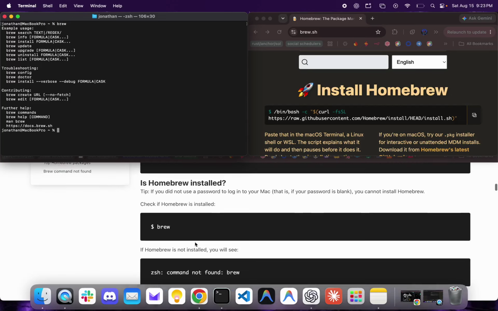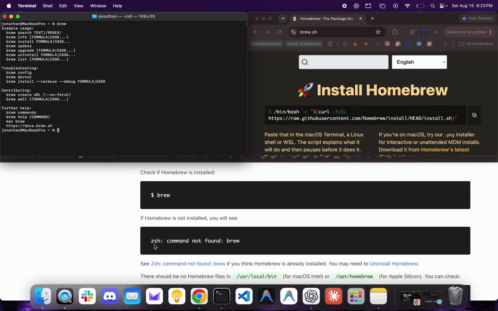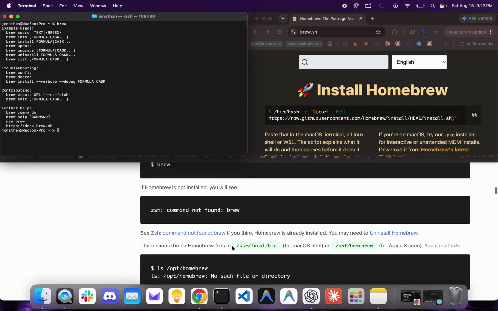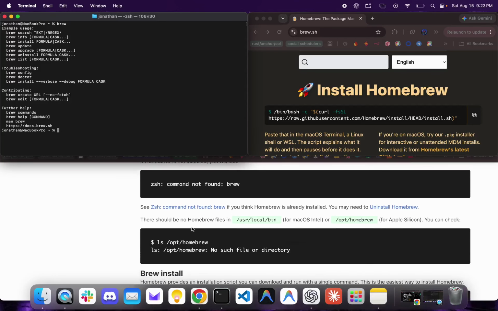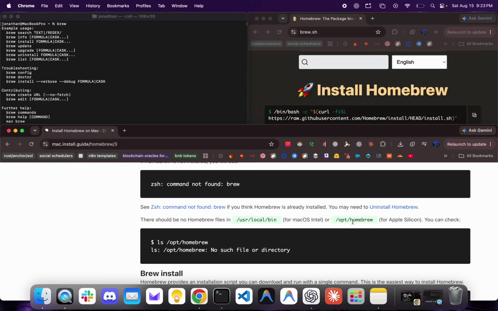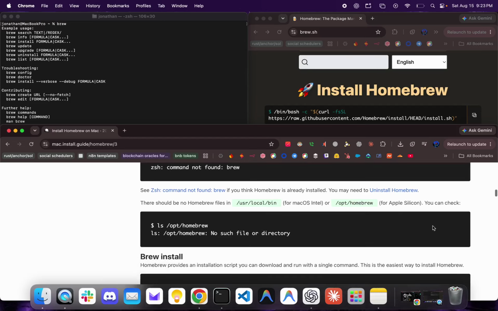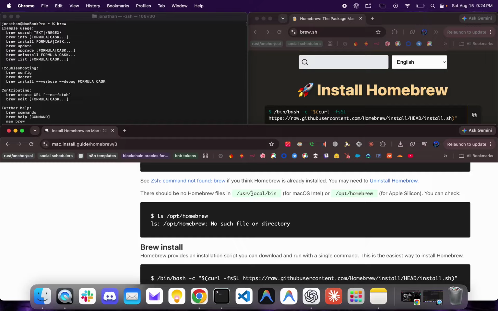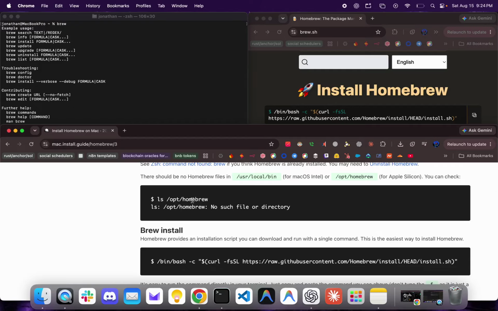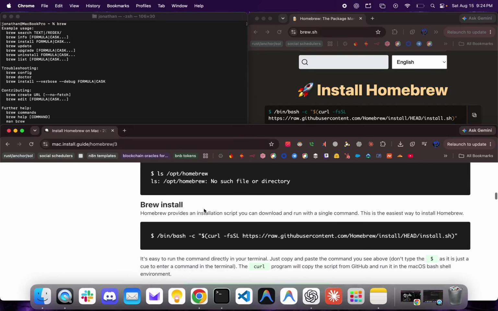But if you do not have Homebrew installed, you'll see zsh: command not found: brew. And there should be no Homebrew files in your /usr/local/bin, or /opt/homebrew for Apple Silicon, and you can check by running this ls command here.